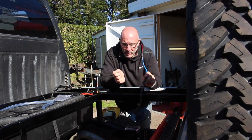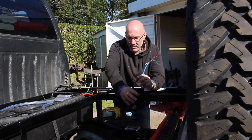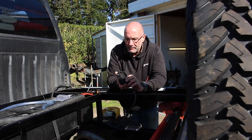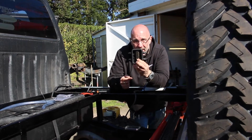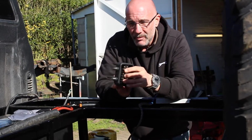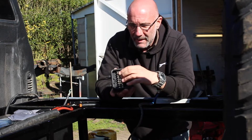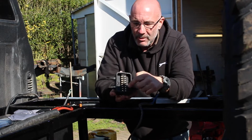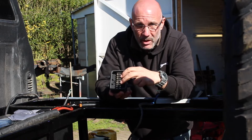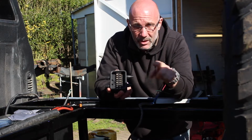So what we're going to do is we're going to just shorten this down, tidy this cable up a bit, and we've got this waterproof box here that we're going to just basically fix underneath the chassis. There was one originally fitted to this, but we scrapped it. We put a new one. We're going to fix this to the chassis. We're going to bring obviously our 8 cables through into that, and then we'll come off that with our 2 5 cables to each of our 2 lights.